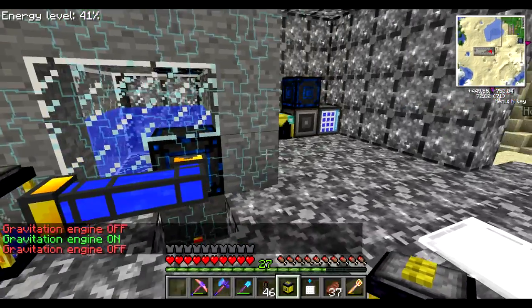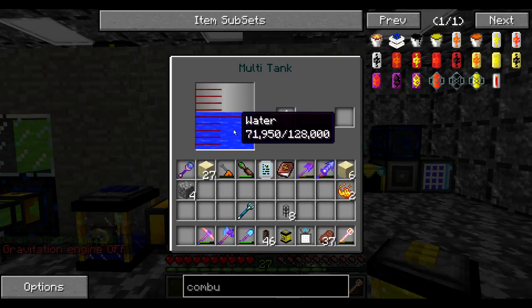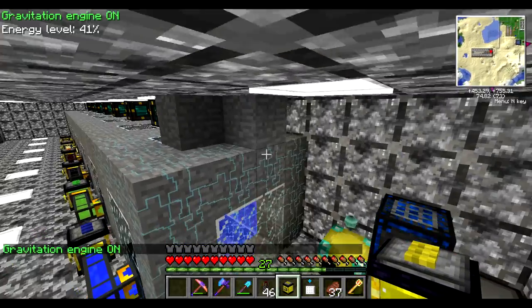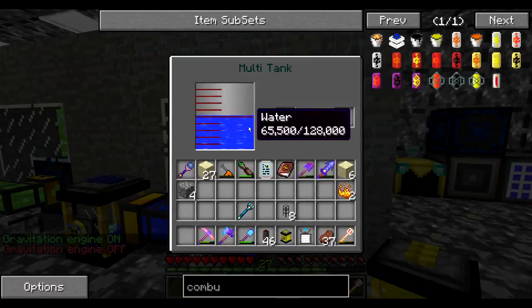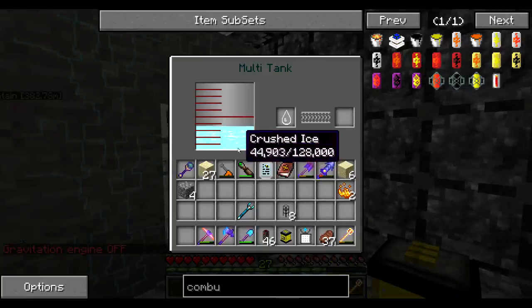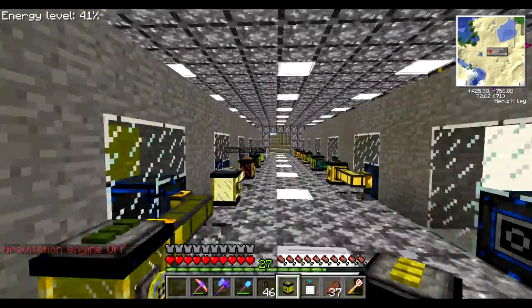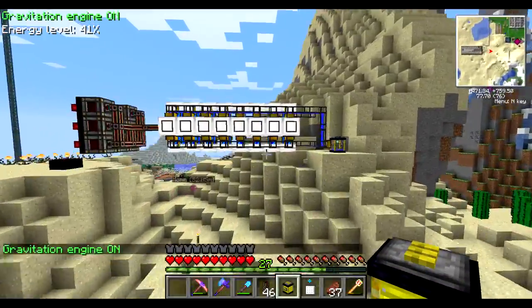Or is it? Yeah, actually it is. Oh, I'm actually using a lot more water than... Wow, okay. This is interesting. I'm definitely going to have to transition into crushed ice, mainly because it's simply more efficient than water. Water is not as efficient. Crushed ice should be a lot more efficient. Yeah, okay, this will have to change.